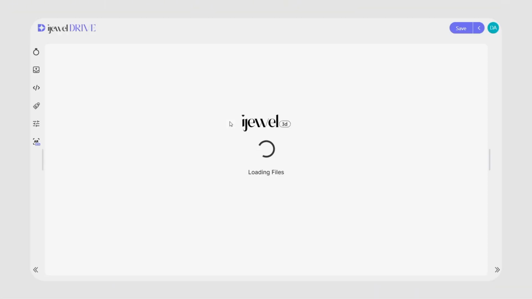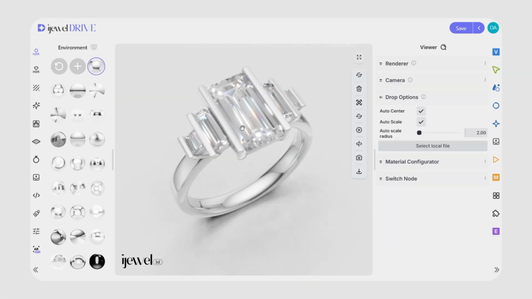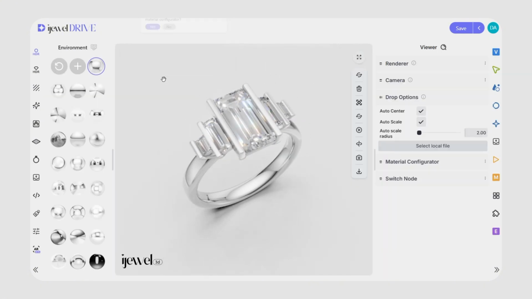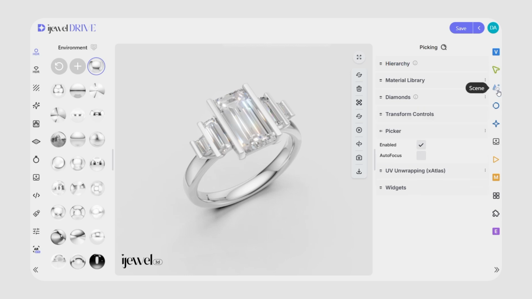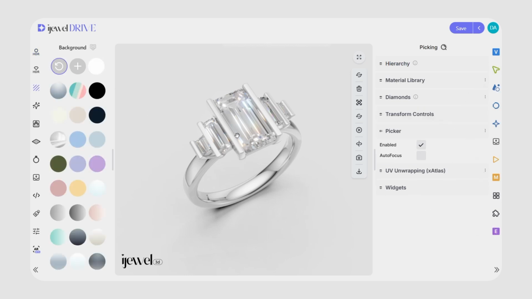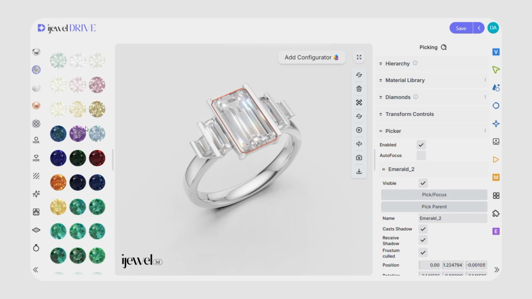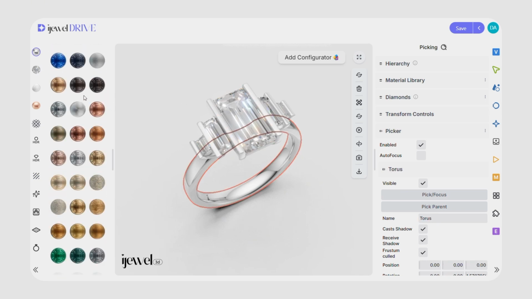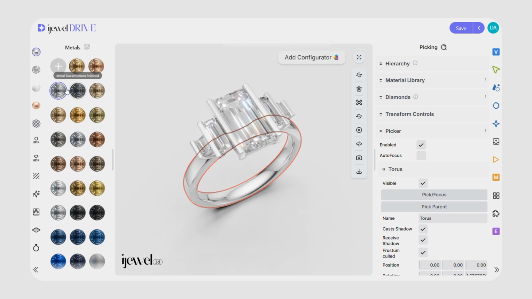The Playground is your full-featured 3D editor. Here you have complete control over every aspect of your model's presentation. Starting from our startup plan, you get access to the Advanced Asset Pack. This includes a professional materials library with metals, gemstones, fabrics, and more.